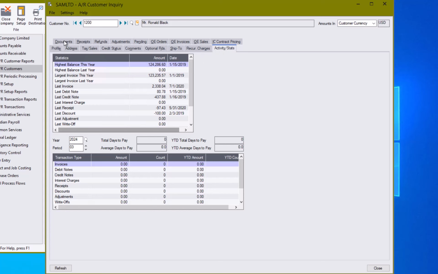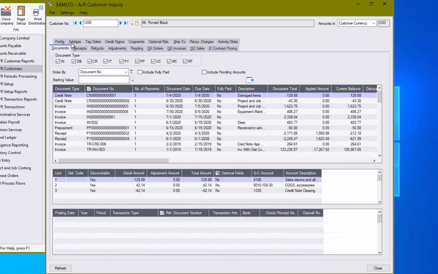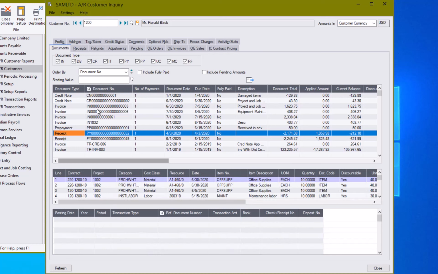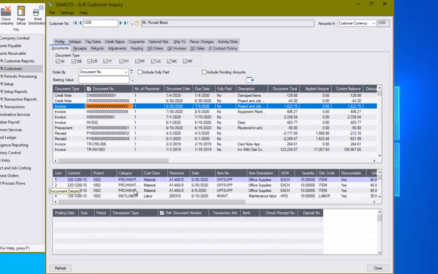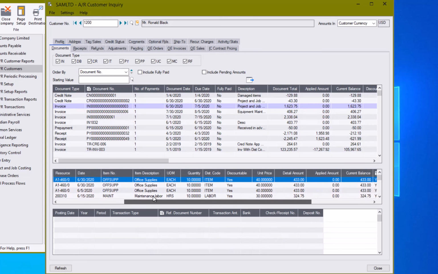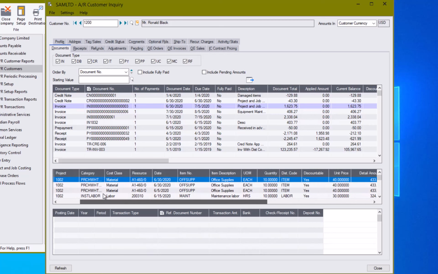In the next row of information, and please note that when you click on it, those rows flip-flop, we have the Documents tab. By default, this shows the open documents, i.e. the ones that have a balance still in the AR aging. These can be open credit notes, invoices, prepayments. When there are offsets for them, we can see those offsets, what they've been applied to, down in this Applied Transactions grid. And when we look at other transactions, we can see what GL codes have been utilized and what's the line item details for that particular transaction.